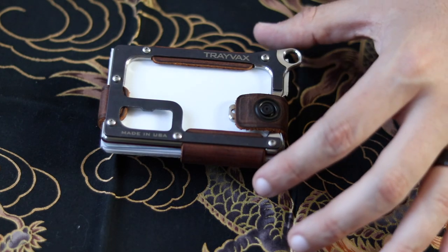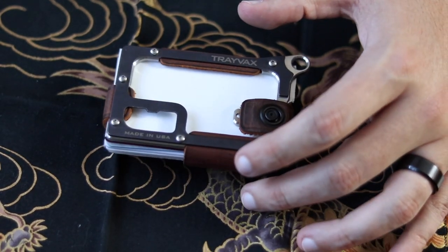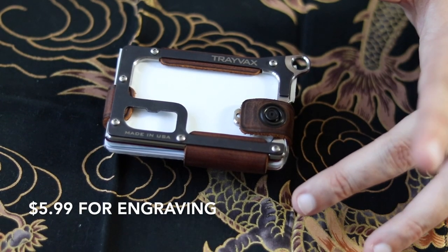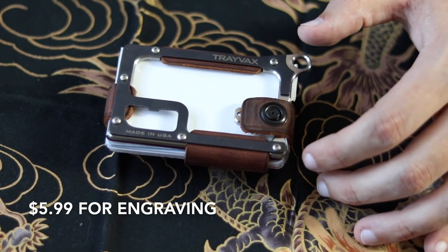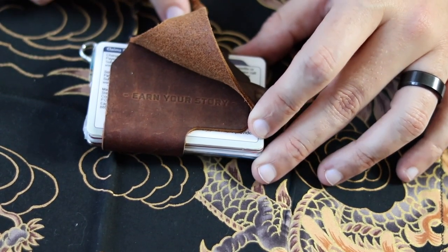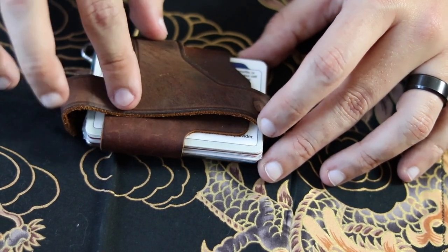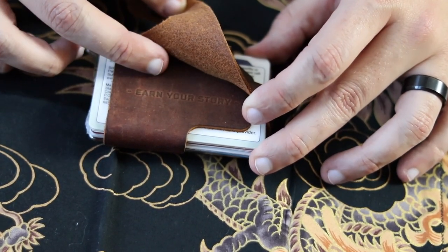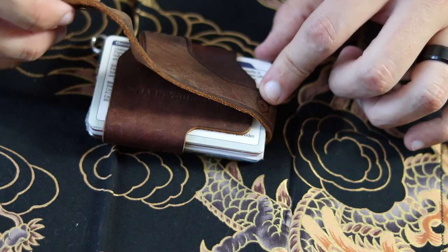You can also get it engraved. There are a couple of options as far as engraving — you can do a single line or two lines. I think their single line was $159. Also, here on the inside it has a little engraving that says "earn your story." I didn't request any engraving, so I don't know if that's on all their wallets. I thought that was kind of cool. And they have their little Trayvax emblem on the back of the leather.